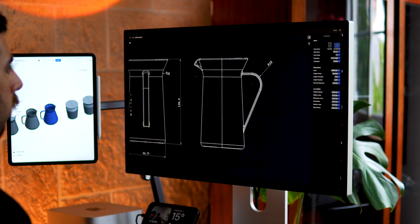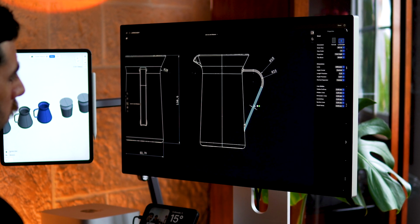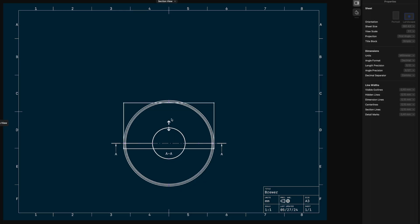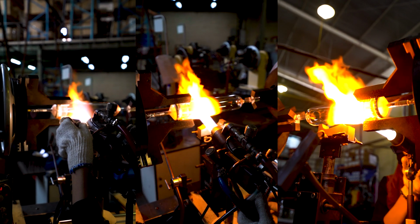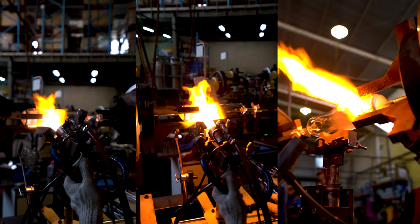Once the design is ready, it's time to export it. In addition to sending the 3D files to my supplier, I will also include technical drawings, a bill of materials, finishes, 3D visualizations, and a document detailing all useful information to ensure the samples are error-free. These products were hand-blown using high-quality borosilicate glass.